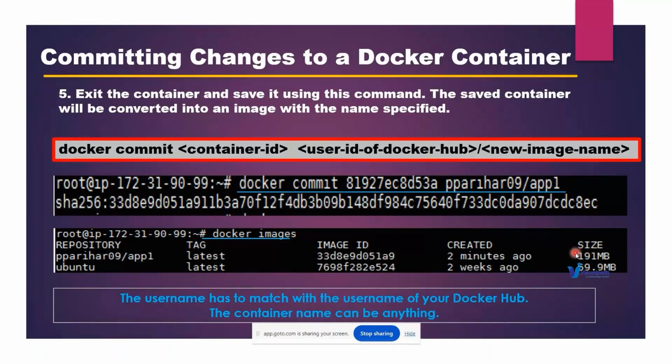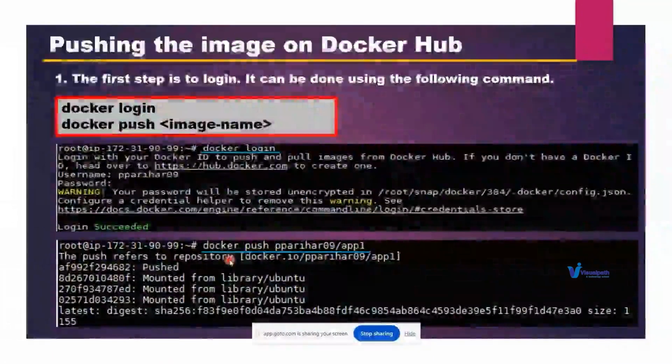The only thing you have to remember is that the username has to match the username of your Docker Hub ID. Because this is the registry server, though it's a repository, you have to register by your name because people might be using the same name. App1 is a common name, and millions of people are accessing this repository. So it should be followed by your ID, showing who is the author, who is the owner. So you have to give your ID. This is the format Docker follows. And once that is done, first, you have to do login.